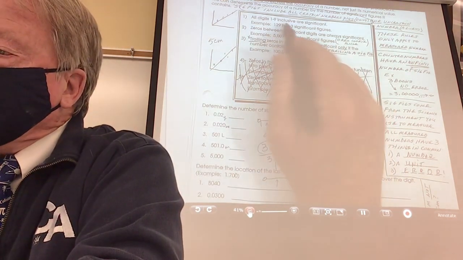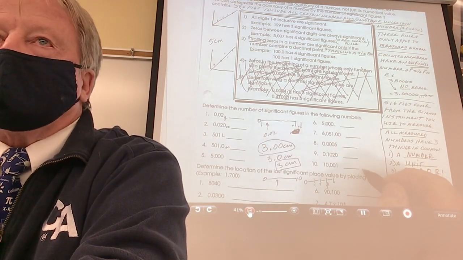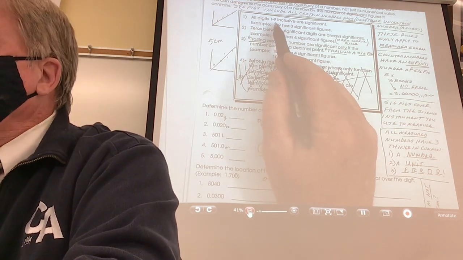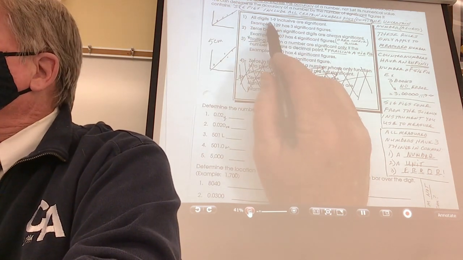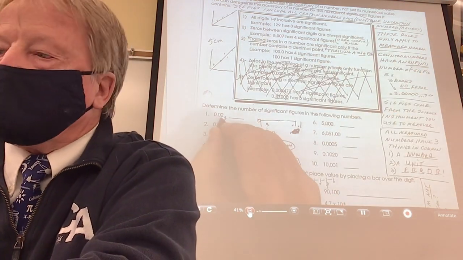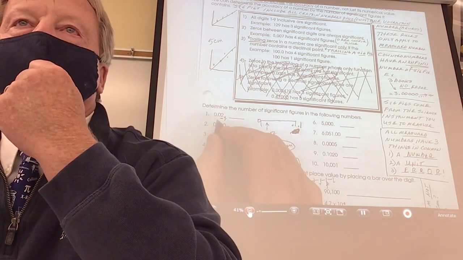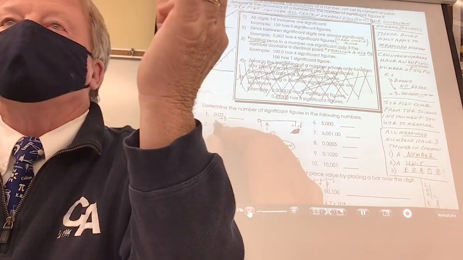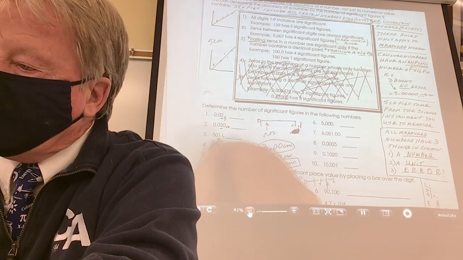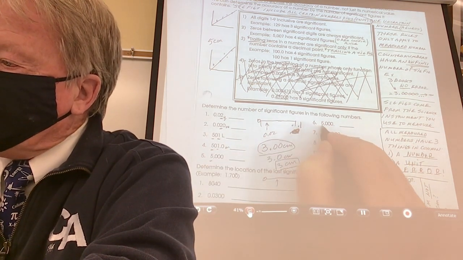Let's look at here. Ready? See all these? We're going to do all 10 of them at the same time, and you're not going to make a mistake. Rule number 1, if you see a measured number and you see a digit that's not a 0, it's 1 through 9, you're in. Okay? Now watch. You don't have to do this, but I'm putting 1 line under there because that's rule number 1. I will never ask you on a test what rule it is. Just know the 3 rules, okay? Now watch. You're not a 0. You're in. You're in. You're in. You're in. You're in. You're in. In.